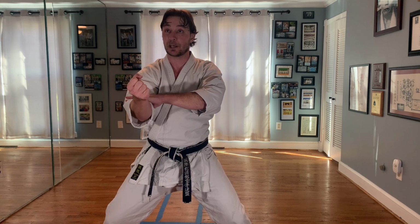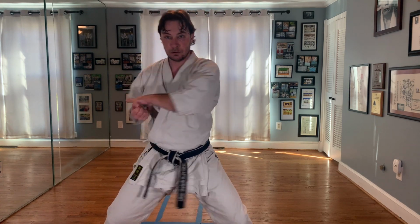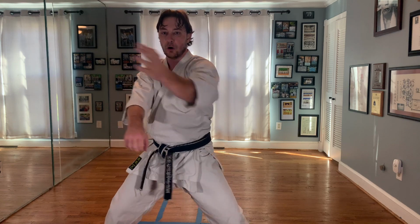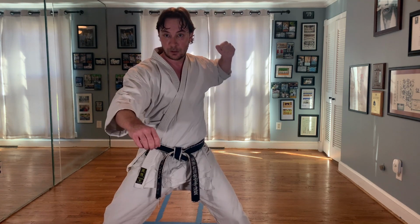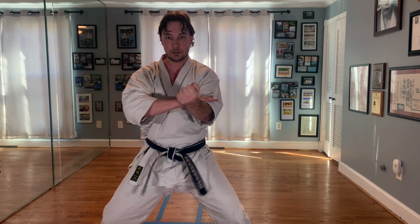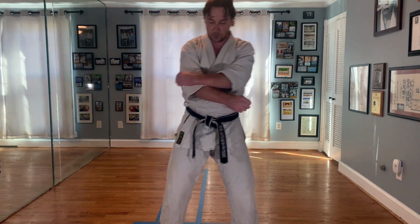This is as far as we're going to go in the kata, right? But the whole thing uses this idea of boom, use. You see what I mean? It's using this to develop the kata. So let's try again. Hajime.